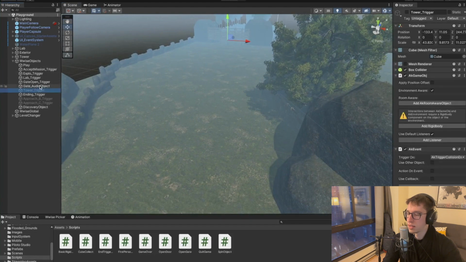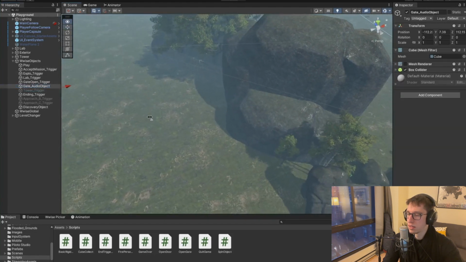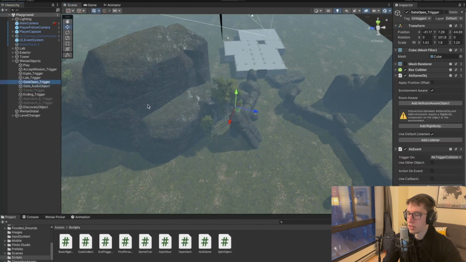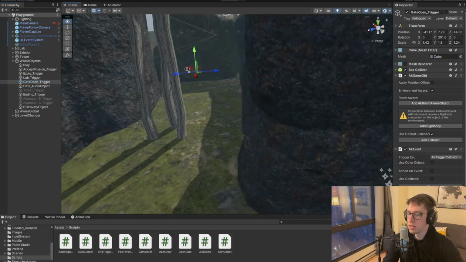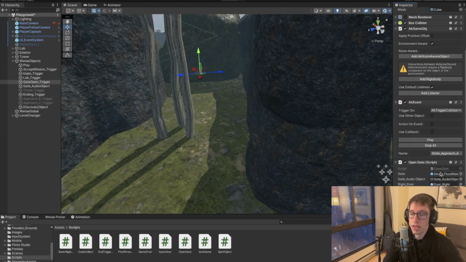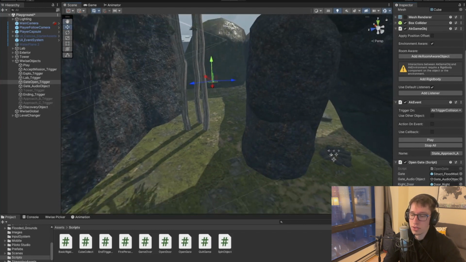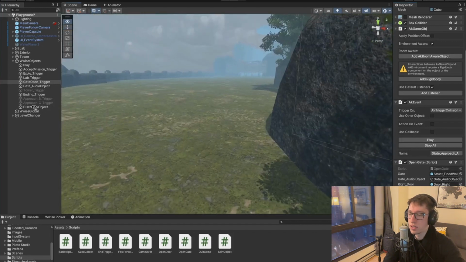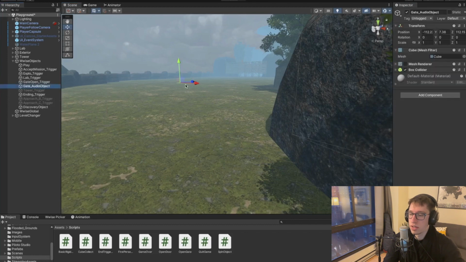If you look at, let's say, the gate open trigger, when we walk up to this, we'll take a look. It's just a box. There's a script I wrote for it that does a few things. So it posts the event to the gate audio object, and the gate audio object is just around the corner here. That's where the sound effect actually plays from.